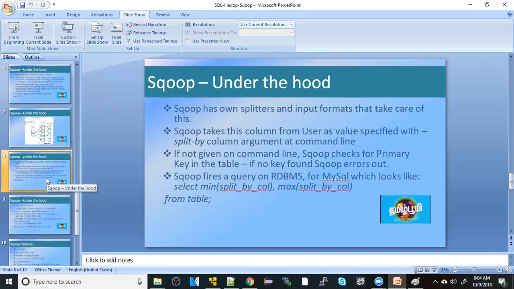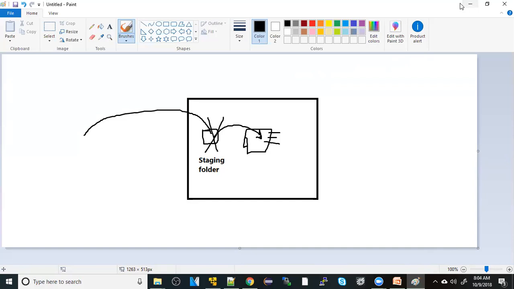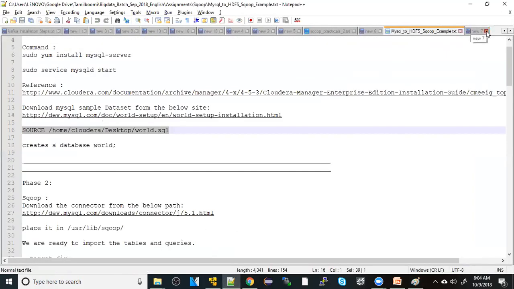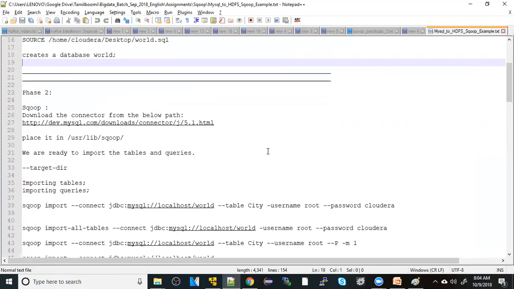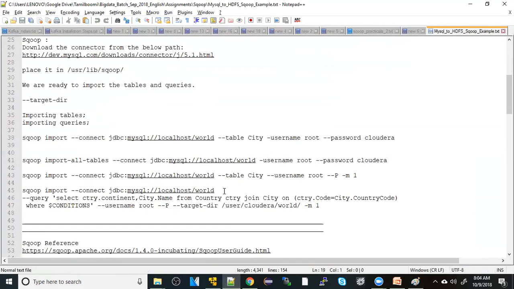I think one question here. This one is a smaller table. Suppose I'm using Sqoop to pull around 1 million records. Can I run multiple tables simultaneously, or do I need to do them sequentially? You can run these tables one by one, but you can increase the mappers. If you want to run in parallel, you can create a specific Sqoop job for each and run them in parallel. Yes, there is a possibility.